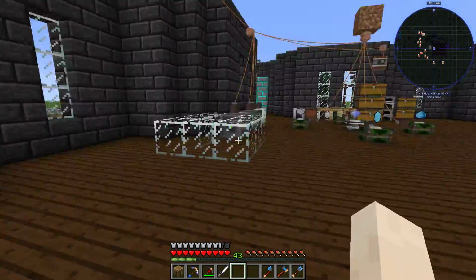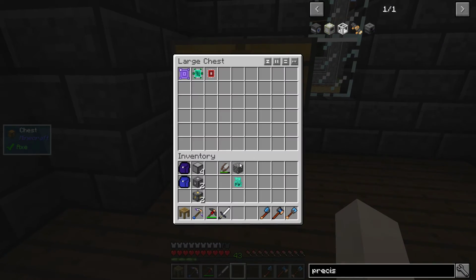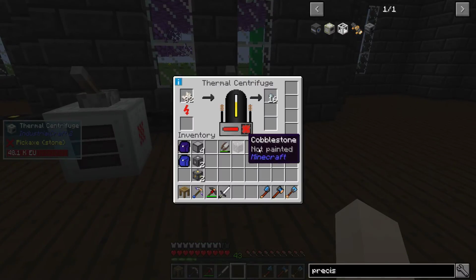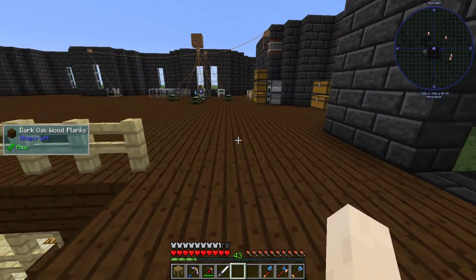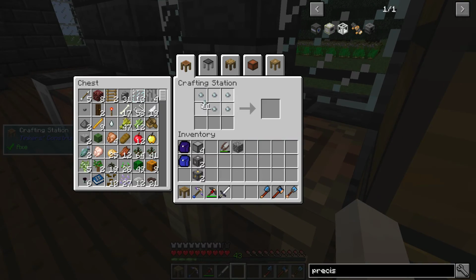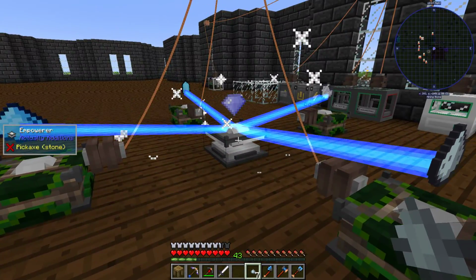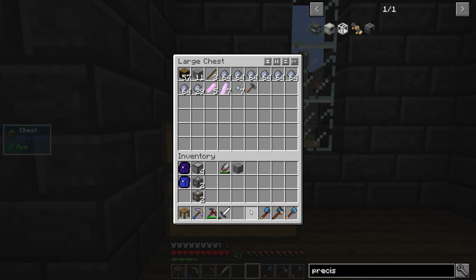So let's hook that back up. And we'll just put this circuit in that chest. We'll come over here and check on our lithium. How we doing? 16. Yeah. All right. Let's get our pile of lithium so we can get our empowered diamantine. And 2 million RF later, poof. All right, we'll set that in there.